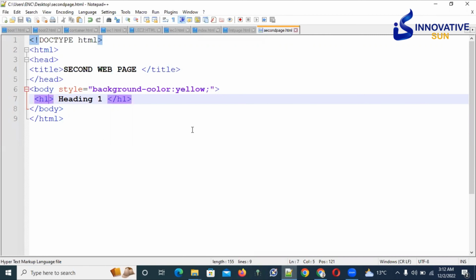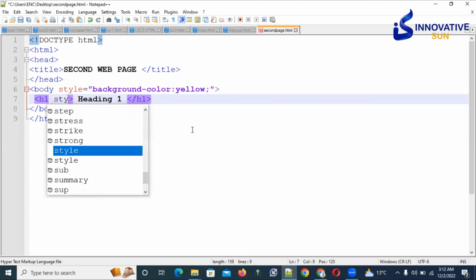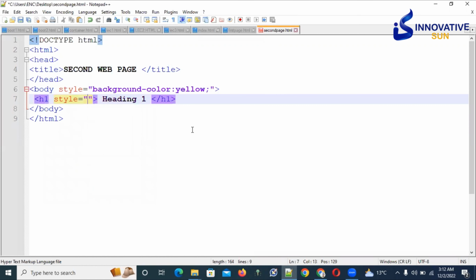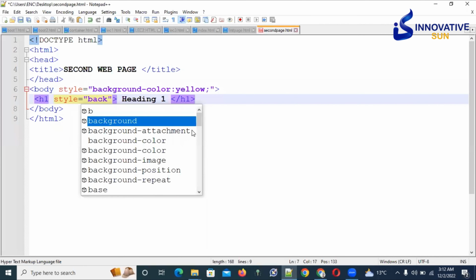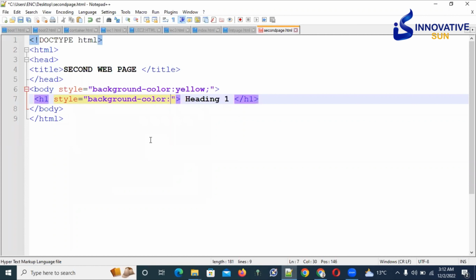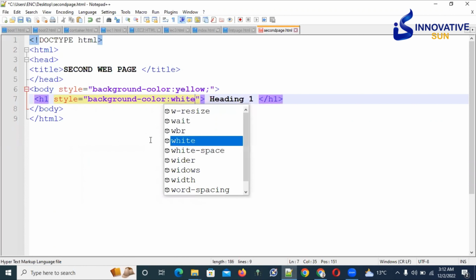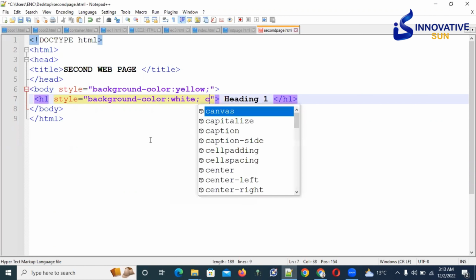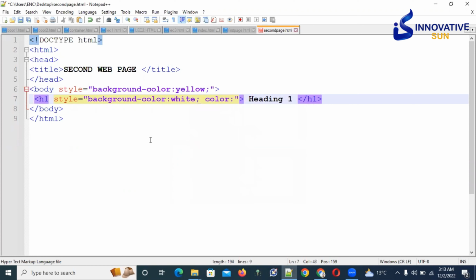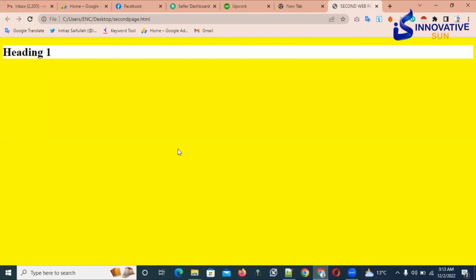Here, H1, give space, write the style attribute, style, background color is white, and the text color is black. Save and refresh this page. Now you can see the text color is black and the background color is white.